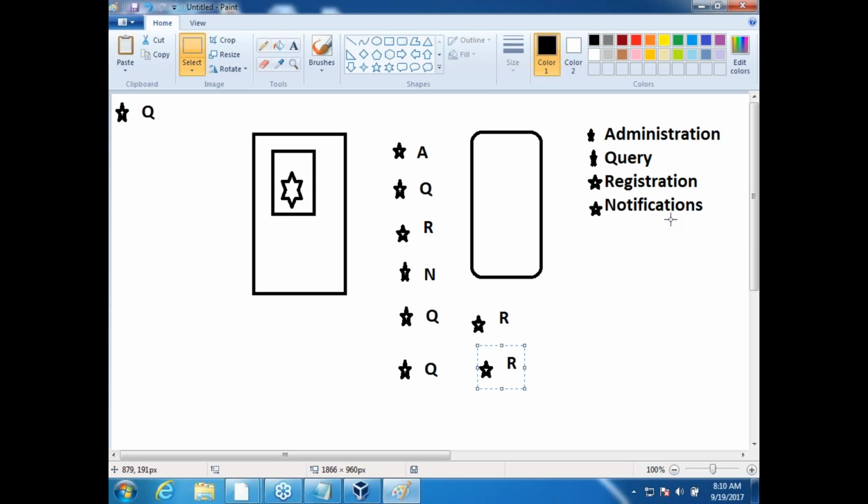How to make one big star into four small stars? That is your developer's responsibility. But one big star is broken down into four small stars. I'm not speaking anything technical. This is called a microservice. Right? Fine. Now does it make sense?